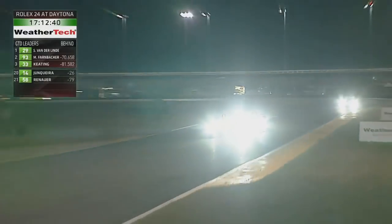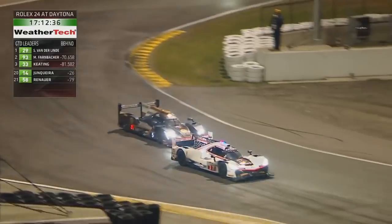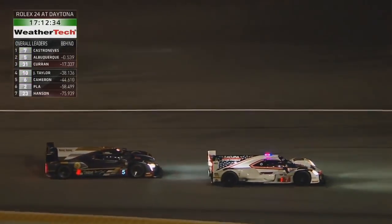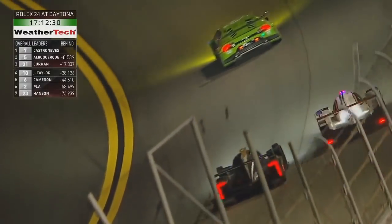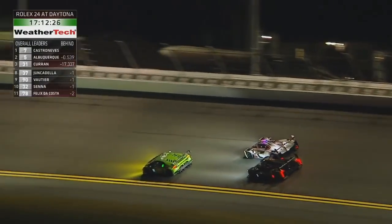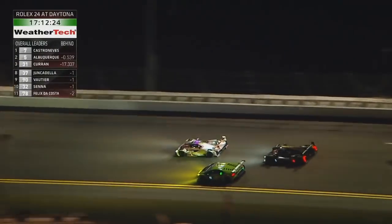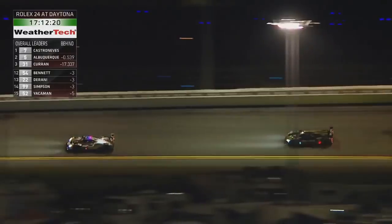Yeah, well, we'll wait and see. If Helio Castroneves is feeling the threat too much, it might almost be better to let him go. Yeah, ran a little wide there coming out of turn 6. And now we got the drag race down to the bus stop. Yeah, and that torque of the Cadillac there just pulled him up almost alongside. Castroneves pins him down behind a GT Daytona car as they go on the banking.